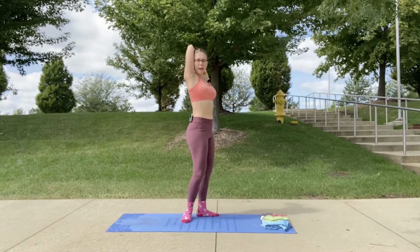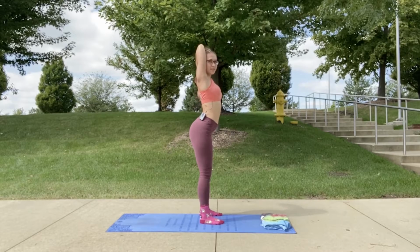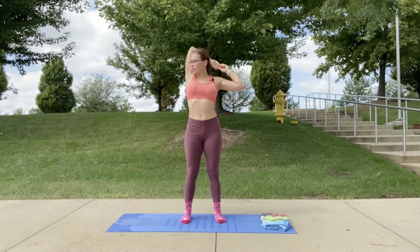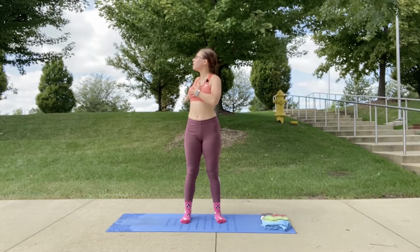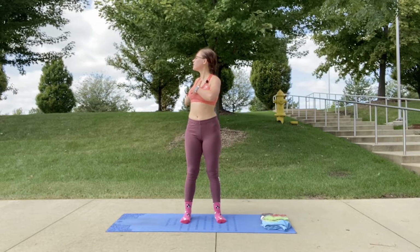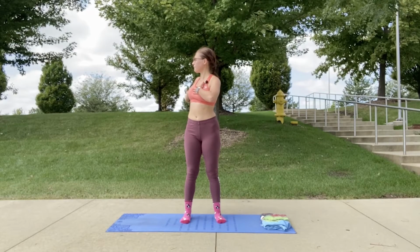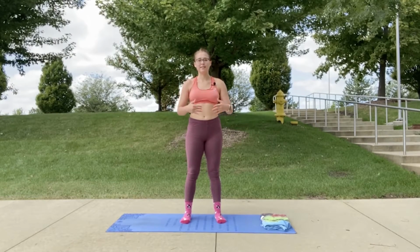And then make sure you're keeping your back straight. You're not arching, because I know this pose tends to create that feeling for you. So you're just keeping everything straight. And then release, and we're going to bring it around to our right side. Mountain pose with a twist, opening up our hearts, getting ready for the remainder of our flow. And then release, return back to center.